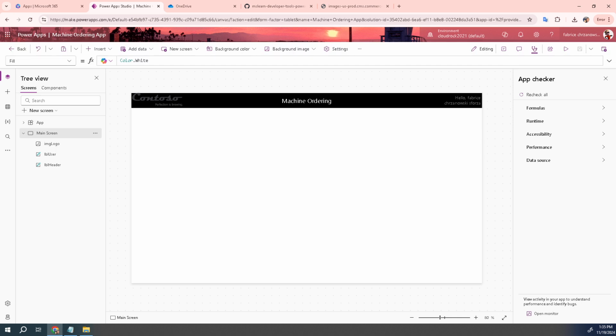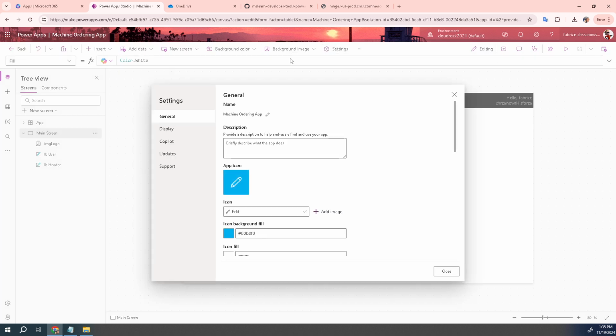So I'm going to close the checker, and I can go in Settings here, and in Settings I can change the icon background fill. I can set the icon background fill to black. This is the icon here, and I can change the app name.